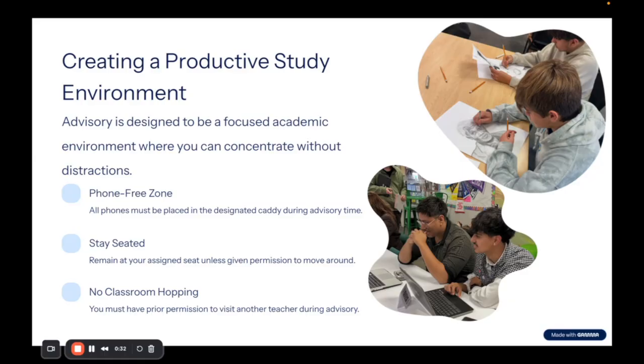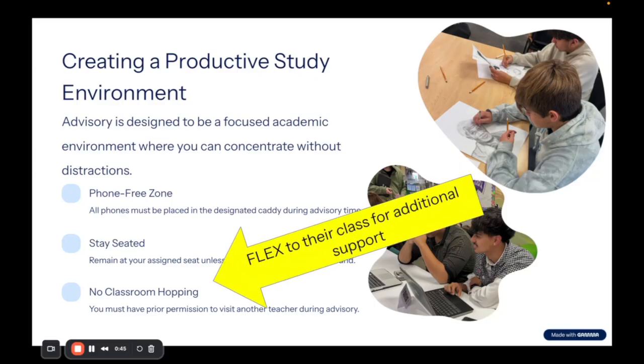You also need to make sure that you are staying seated in your assigned seat unless you have permission to move around, and you're not hopping from classroom to classroom just to visit and say hello. You are able to flex or go to one other class for additional support. But remember that if you flex or go to another class, you are staying in that class for the entire time of advisory.